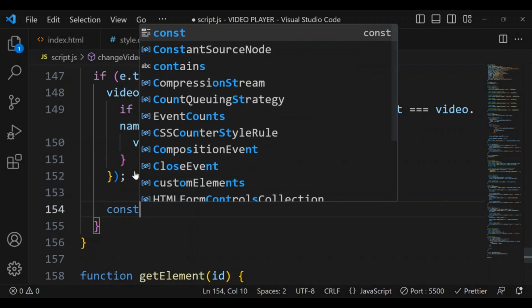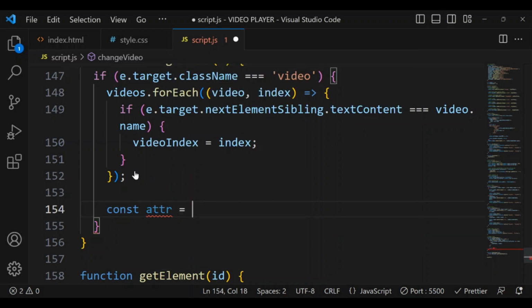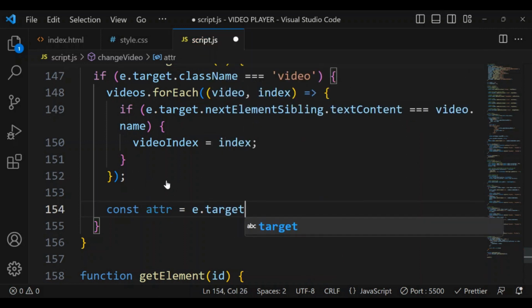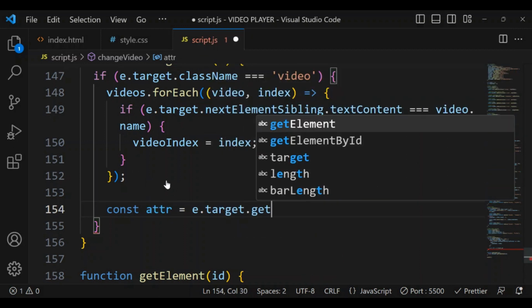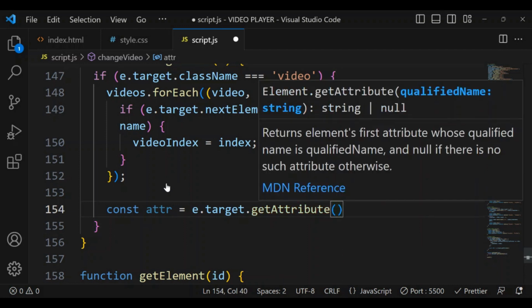I'm going to say const attribute. So we want to set the video. We are going to say e dot target dot get attribute, and we want the source attribute.